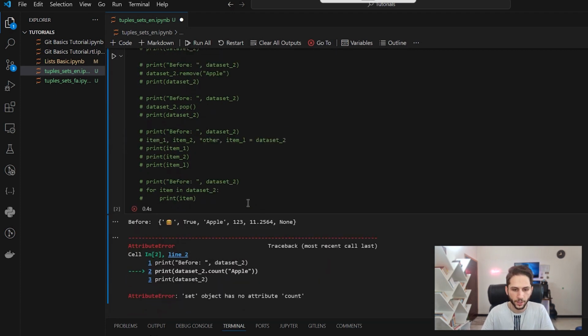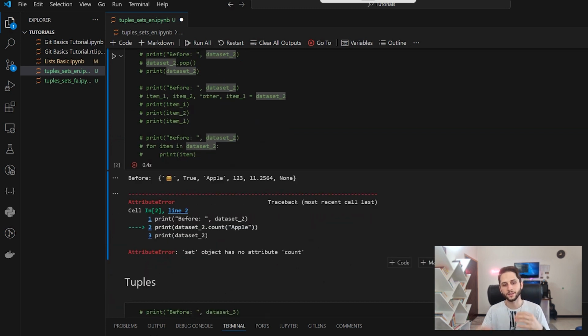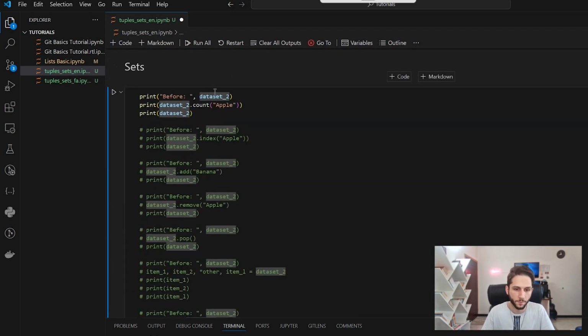Let's run this code, and as you can see, we get an error, an attribute error. This attribute error is saying that set object has no attribute count. And why is that, you think? That's because any element, any item in a set is unique. So if you enter, for example, 3 apples, it will be just 1 apple.